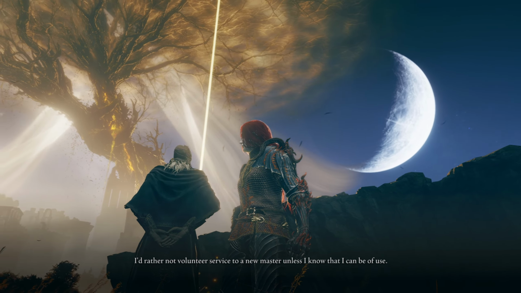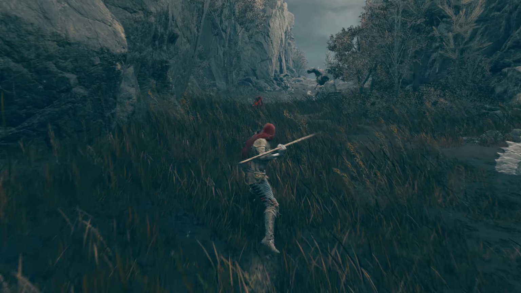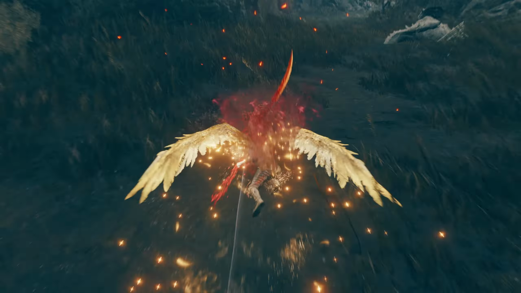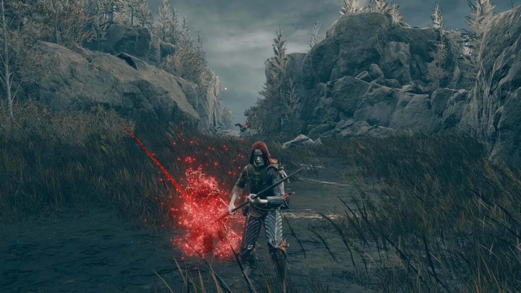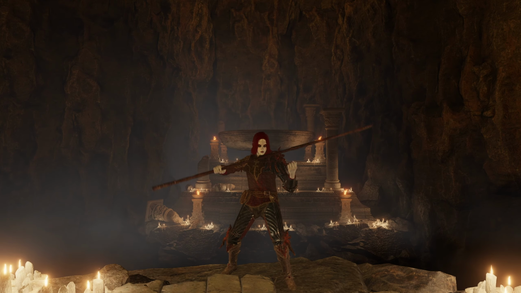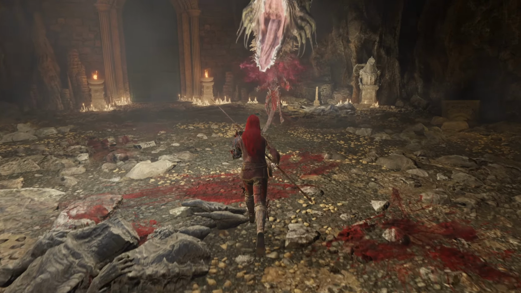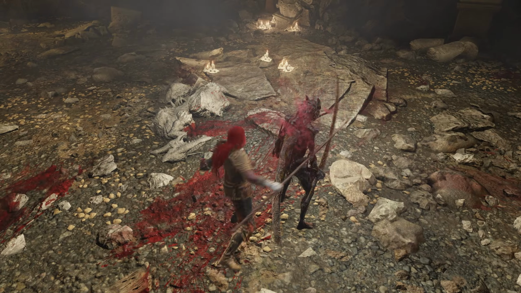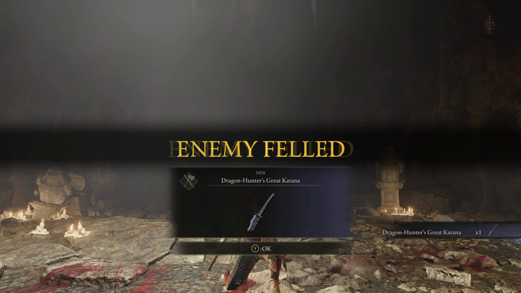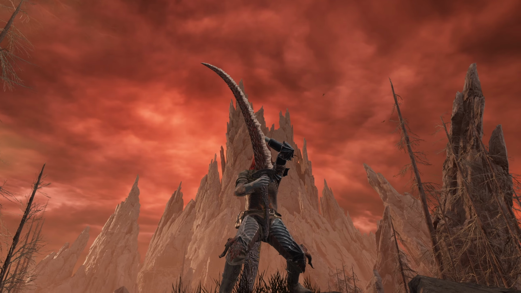To further assert my draconic dominance, I proceed forth to slay the Ancient Dragon Man. Wow, what a pathetic excuse for a dragon warrior. Make that times two, as after proceeding through the aptly named Dragon's Pit, we can go toe-to-toe with the real Ancient Dragon Man, who does hit really hard with that nasty katana of his, but is no match for the superior dragon. From Dragon Man, we pick up that Dragon Hunter's Great Katana.